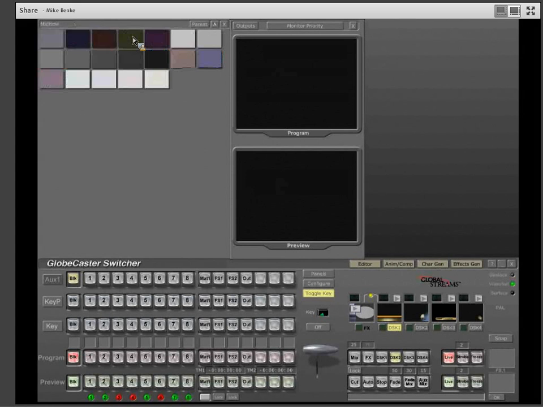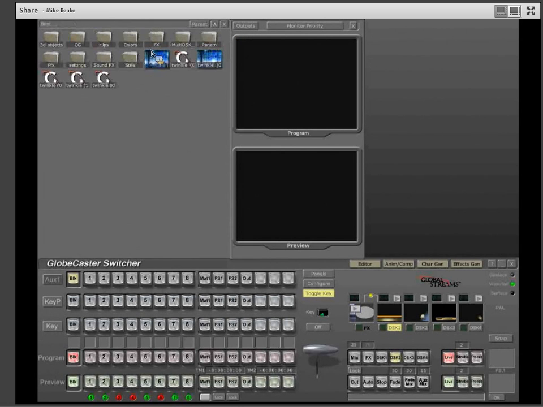So if you ever get lost, you've drilled down into some folder and you need to quickly get back to somewhere, I always just recommend close, right click, new bin window, and you're right back to where you want to be.